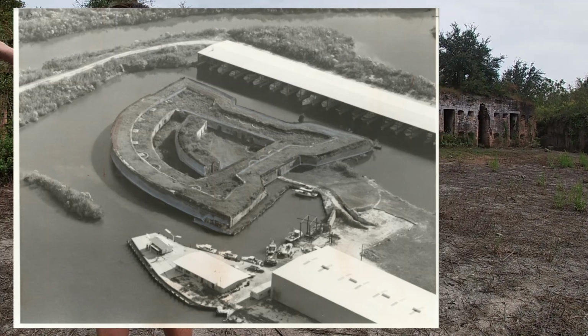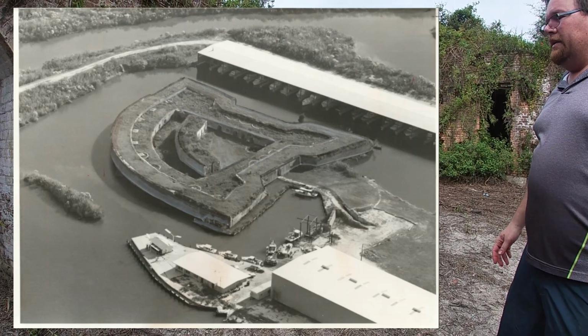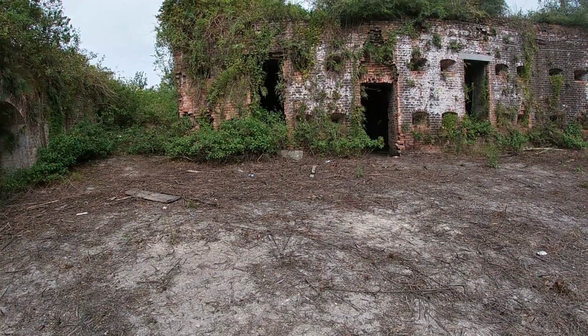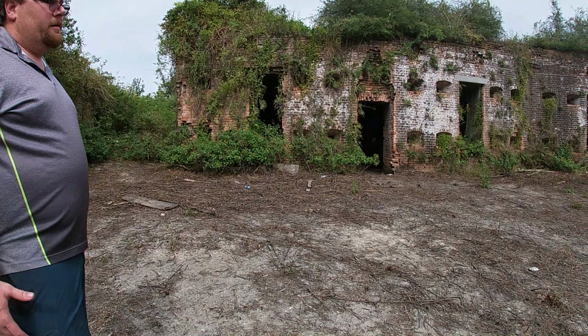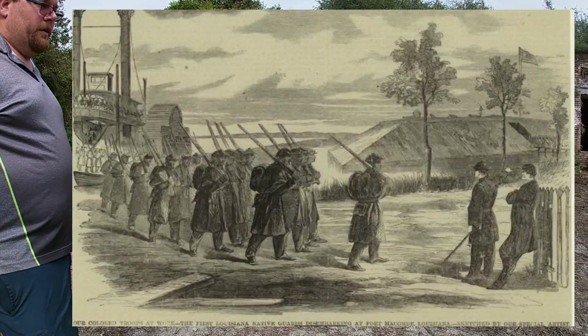There was a pump station over here in a corner, a warehouse. But the guy demolished a lot of the historic value around here. Once again, I sent y'all as well a picture, a woodblock picture taken. And it shows something along the lines of our boys going to work for the fort, you know.